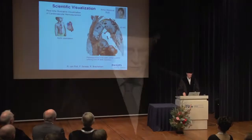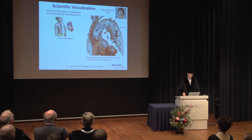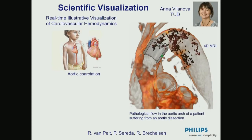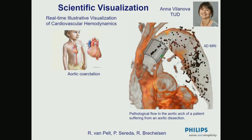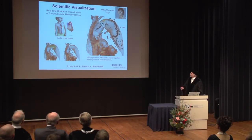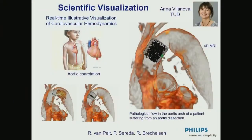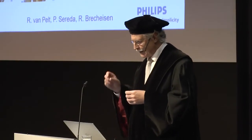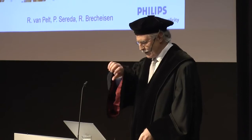This is one of the examples. We have many examples. This is 4D MRI, so you can measure the MRI as a function of time. So we have X, Y, Z, and time. That's 4-dimensional. And you see here the particle flow. There are many ways to visualize this flow. Roy van Pelt was doing this work. But we could now, for the first time, see how well the heart valves are closing, and what is actually happening in narrowings, in stenosis of these curved big arches and so on. So a whole new field of patterns emerges, and we did this together with Philips and major hospitals that Philips has access to.